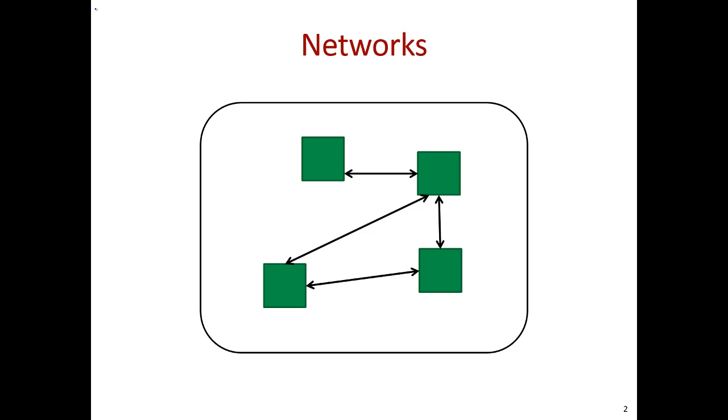So computers are connected these days via networks. We have here computers A, B, C, and D. What I've represented here by these arrows is computer network links. Now the computer network links are just the ways the computer can talk. These may be via wires over wired protocols like Ethernet or over the air via protocols like 802.11. The goal of these networks is to enable these computers to talk. They're going to send messages back and forth. These messages are often called packets. A packet is really just another word for a type of message that computers are passing back and forth.